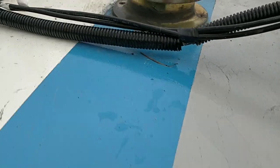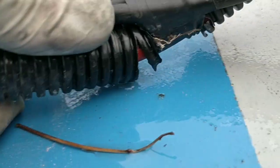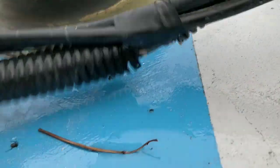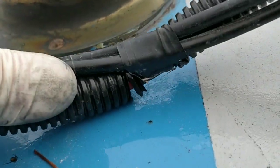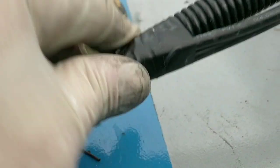This section here, it's just a residue left now, but it was absolutely full of water. So I've got to do something about that. It's the sort of thing you find when you're just cleaning. Really helpful and useful to do that.